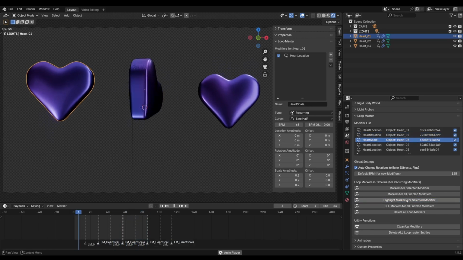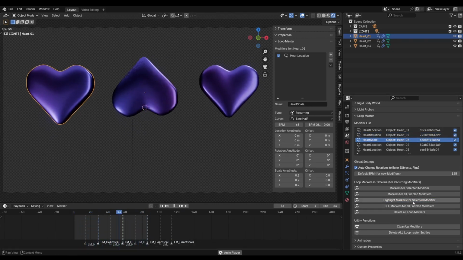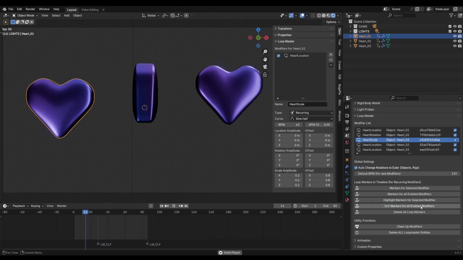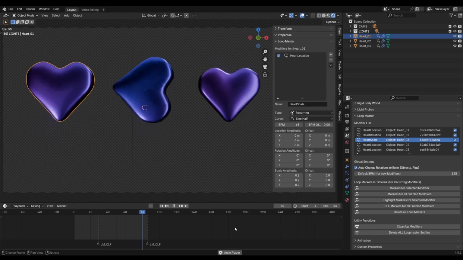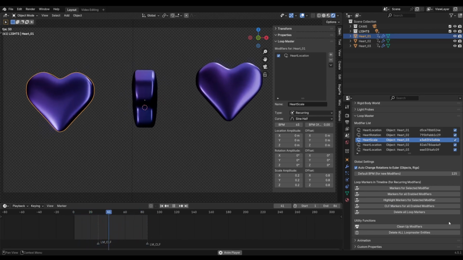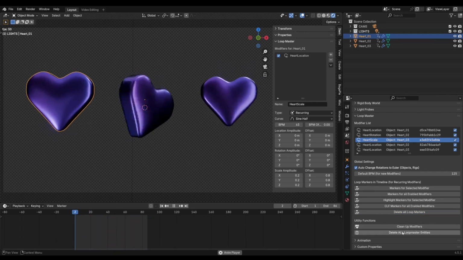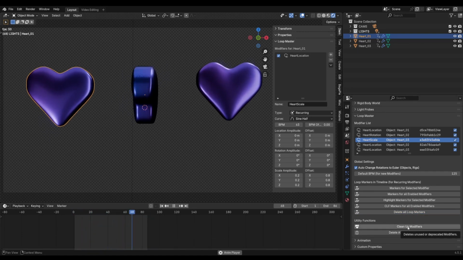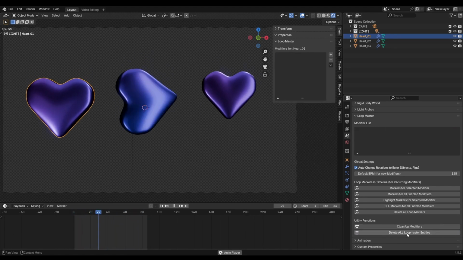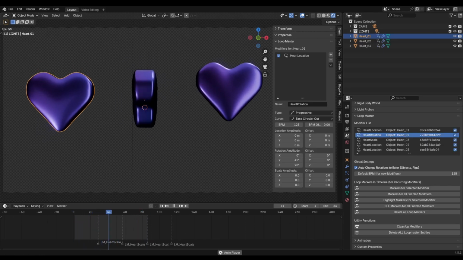You can also highlight the selected modifier. So if you have multiple markers on the timeline, you can highlight the one you have selected right now. And then we also added a function CLF, which stands for Common Loop Frame, which shows you all the active modifiers and where they loop together. So that's super handy. Below that, you find two utility functions to clean up modifiers and also delete all Loopmaster entities, but be careful because if you do that, then all your Loopmaster modifiers are gone.